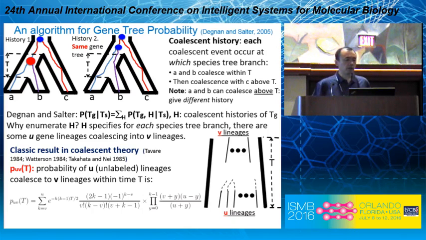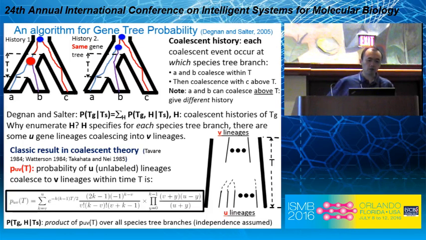So this is the probability that you observe some lineages at the bottom of a branch, and then after some coalescence, you see there are only V lineages left after time t. This actually has a nice closed form formula, which was also derived more than 30 years ago. For anyone who knows some coalescent theory, you'll probably see lots of formulas, but this is one of the most useful ones I found, at least for my research. Essentially, once you fix a coalescent history, the probability of this gene tree topology is a product of these P_UV(T). Again, P_UV(T) is the probability of U unlabeled lineages coalescing into V unlabeled lineages within time T.